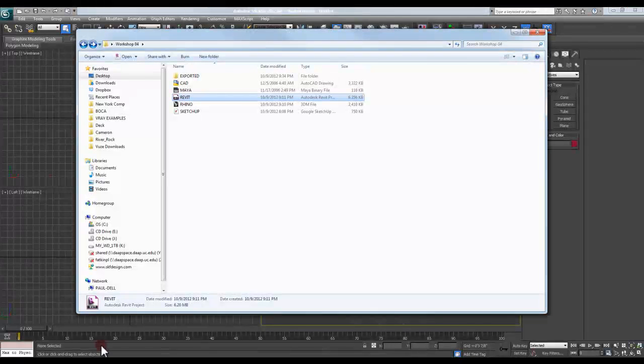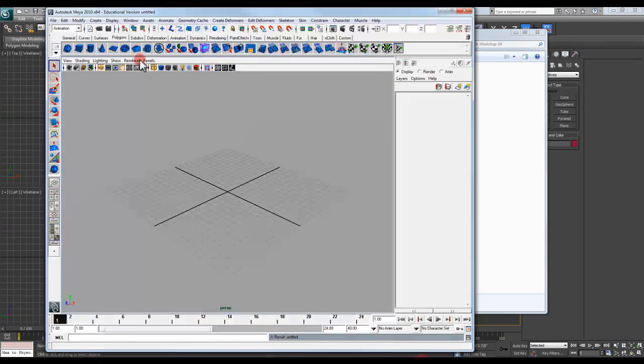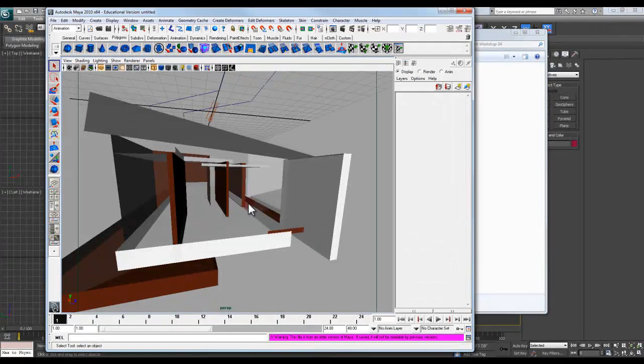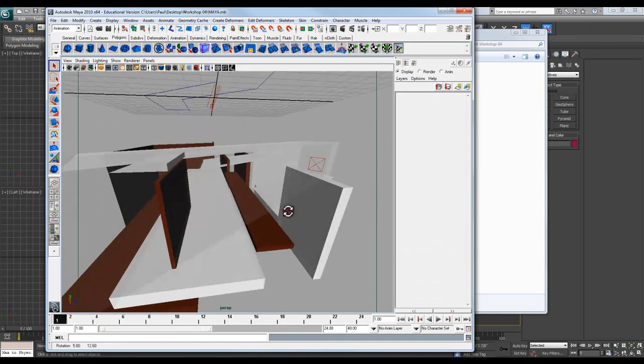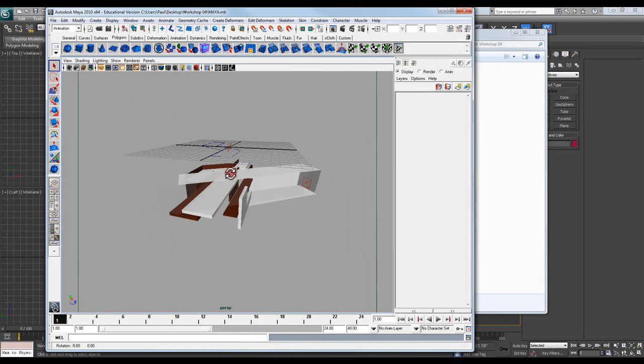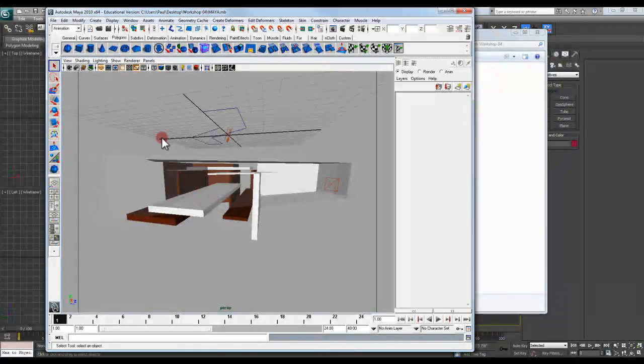Alright, the next file type I'm going to show you guys is through Maya. So if I go to Maya here and go to Open Scene, you can see I just have a series of planes here, nothing really too complicated. And I even have a light and some line work there on top. Now Autodesk bought Maya.